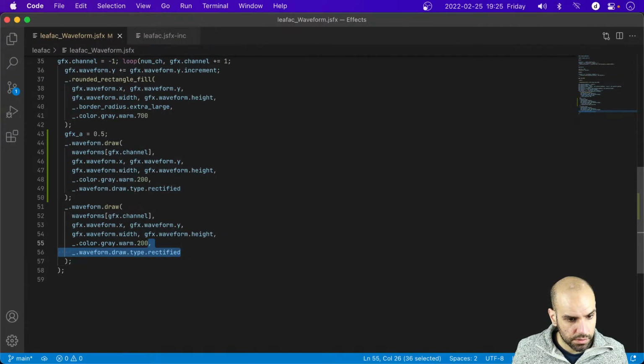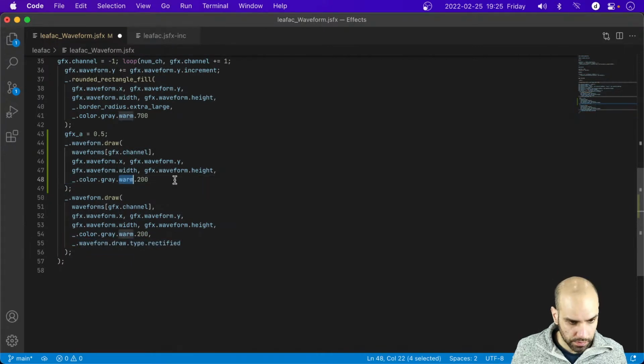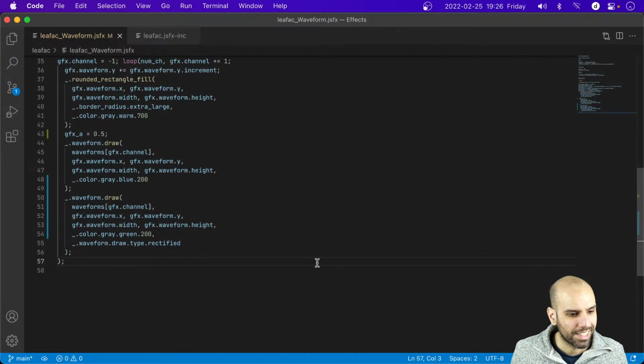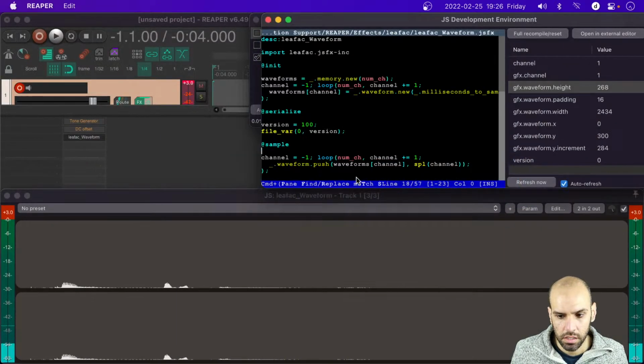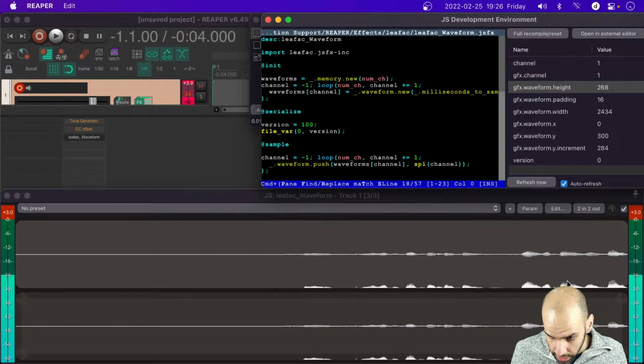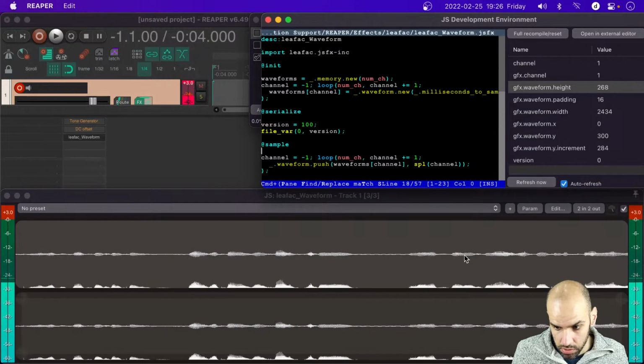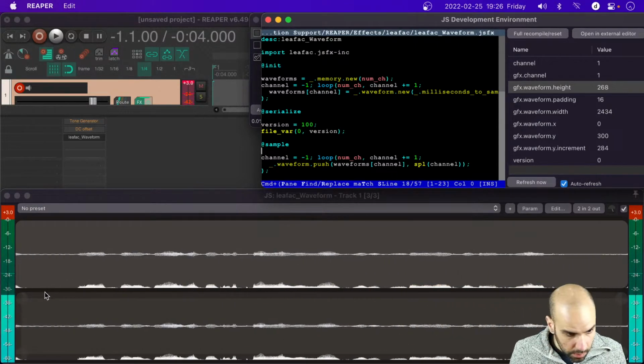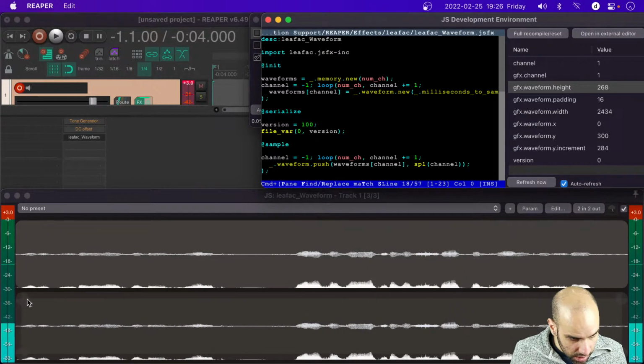So we'll have... I think it makes more sense to draw the rectified on top of the regular one. And then we'll have the regular one in blue and this one in green. And then, I was expecting something else. Oh, okay, we have 2 waveforms now. I think that the colors are not as salient as I would like, but I do need to reset the drawing because see, this doesn't look right.